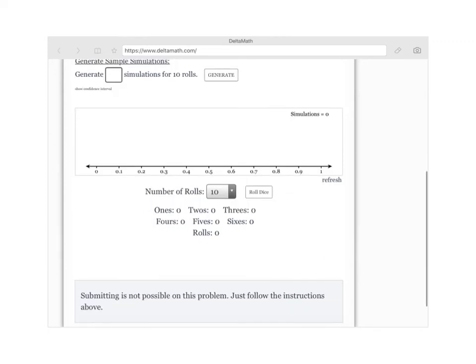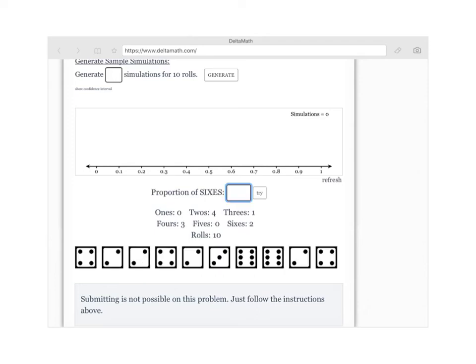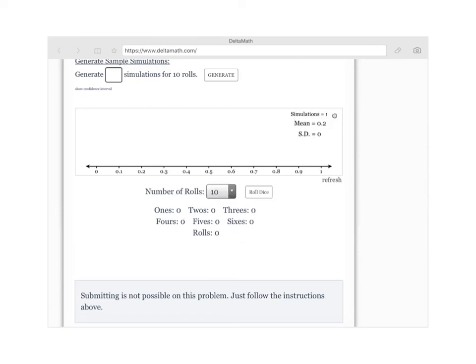All right, so I'm going to roll, and it says here, number of rolls 10. So I'm going to roll the dice and click that button there, and here are my 6 dice. And so it's asking for the proportion of my roll that came up 6s. I only see 2 6s here, and 2 out of 10 would be 0.2. So I'm going to say that this was 0.2 for my proportion, and I'm going to submit that. And you're going to notice a little data point come out of the corner and land right there, just like in the simulation that we drew on our notes.